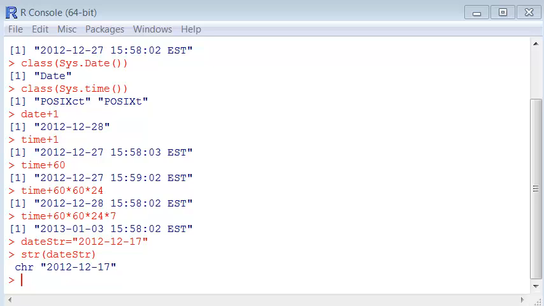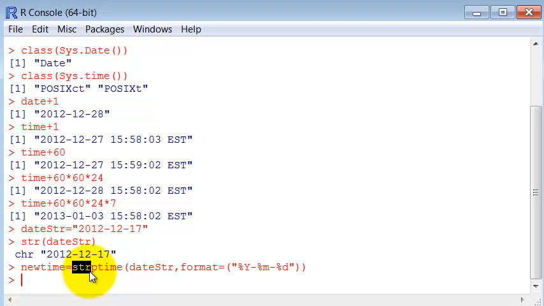So what we're going to do is use the command strptime. The first parameter is the variable that contains the characters representing the date. This works as a way to convert strings, characters, to a specific type of date.